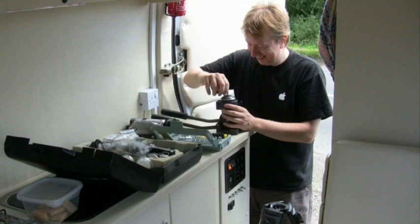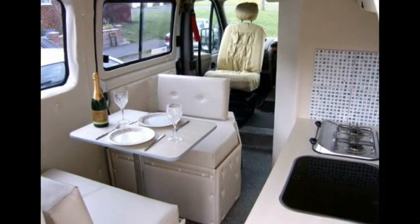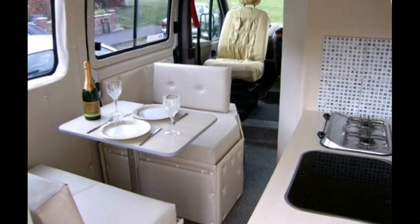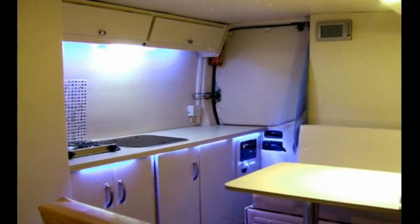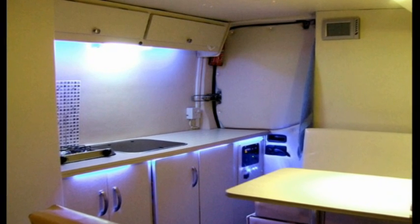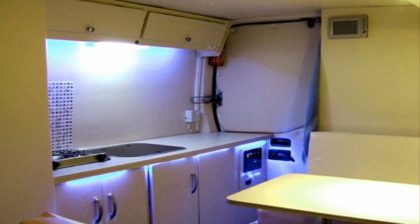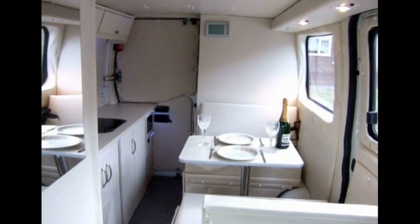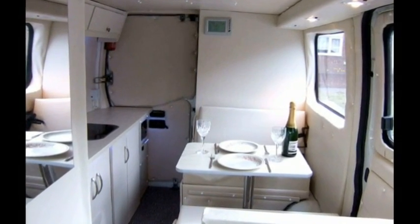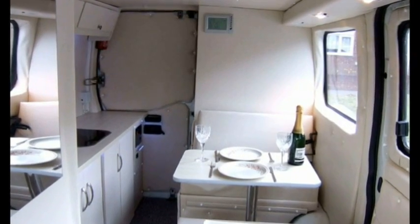Here's a picture of the van I have today. It's exactly the same van, but the interiors I've changed 3 times. So what I've got right now is the white leather look, and that's the one I settled on after building the previous 2 versions. And the photographs that I've got are from the very first version, and I just have a couple of photographs, I think, from the second version.